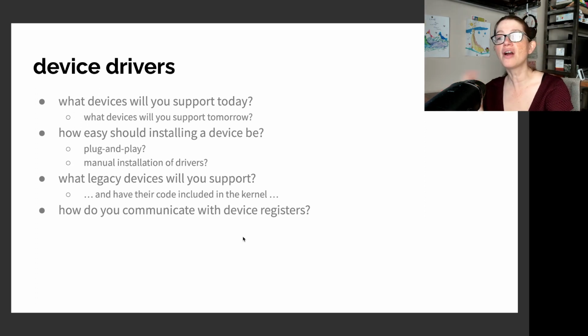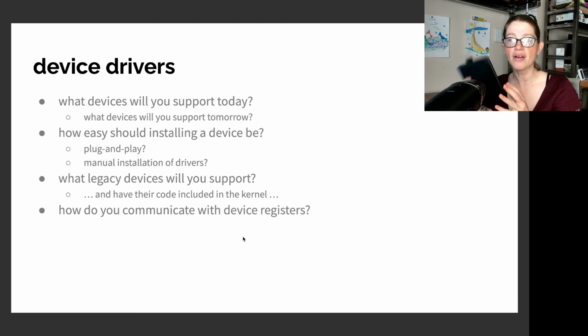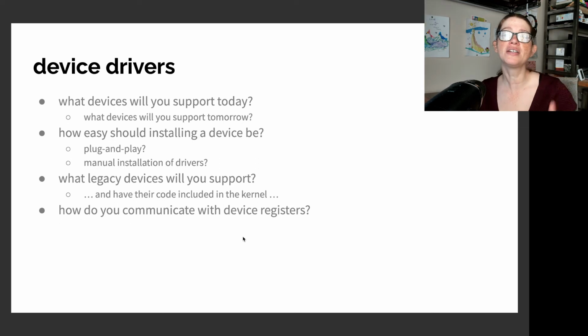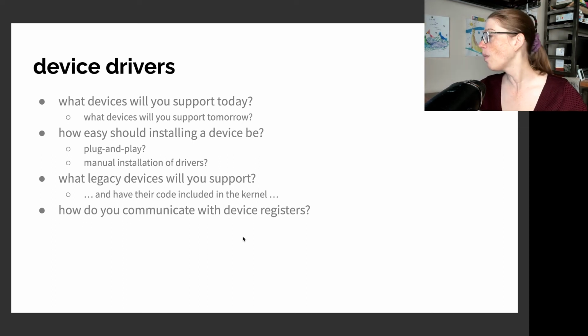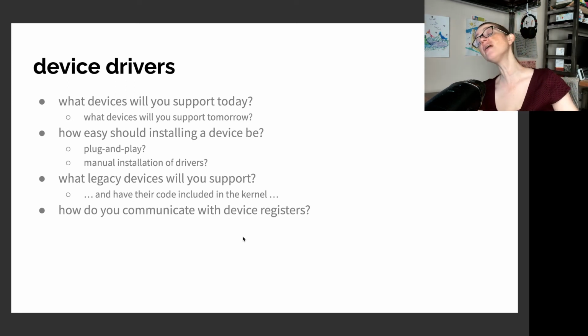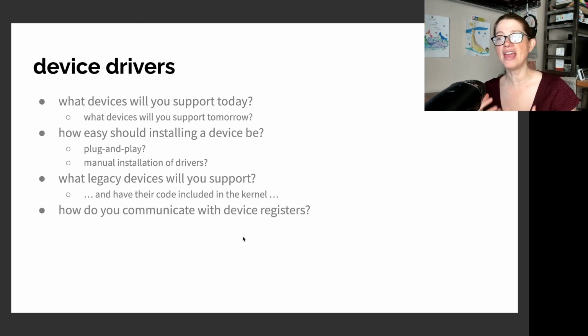So I would write device drivers for the equipment sitting in front of me. I'd have a device driver for this. But that doesn't tell me what I'm going to use tomorrow. Because maybe tomorrow I decide to replace this camera with something different. Maybe I go buy a 5D Mark III and I use that instead. So when you're building an OS, you have to ask what devices are you actually going to support, have built-in support for, and how are you going to make it so that new devices can be added easily in the future.